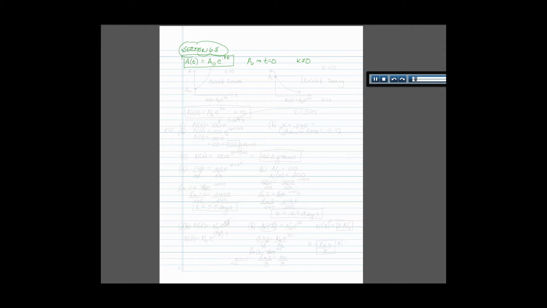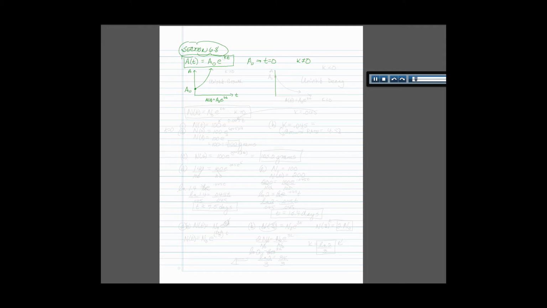So let's take a look at what it looks like. There's a little graph there in your notes. If you start with this population amount, that equation would show you that as time marches on, it grows like this. So A of t is equal to A sub naught e to the kt. This would be your time, and this would be your A. And it just keeps growing and growing forever with no boundary on it.